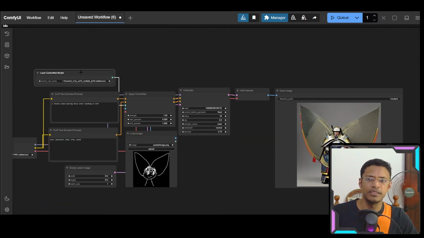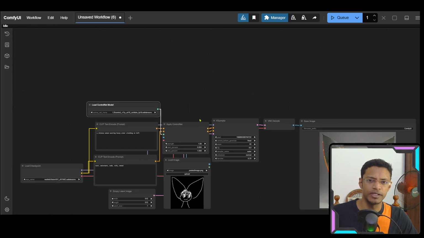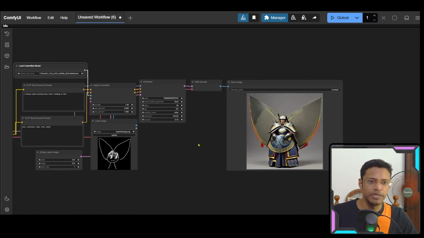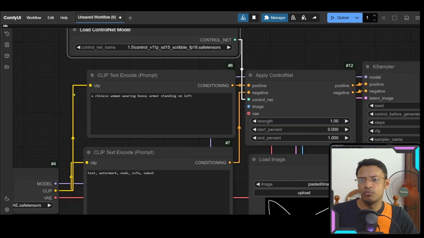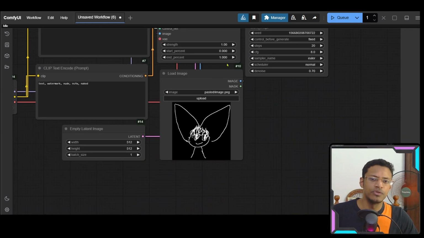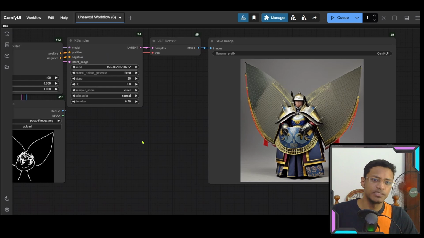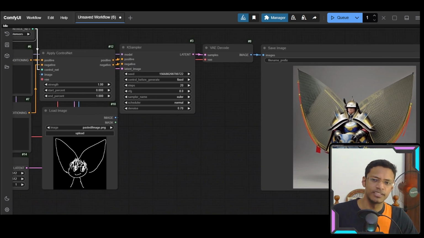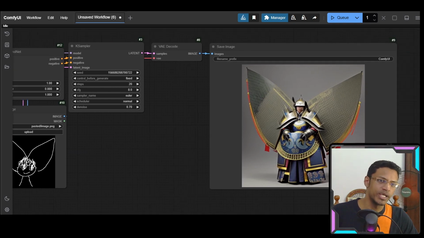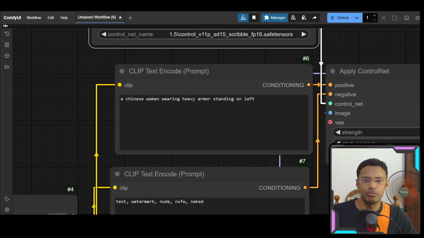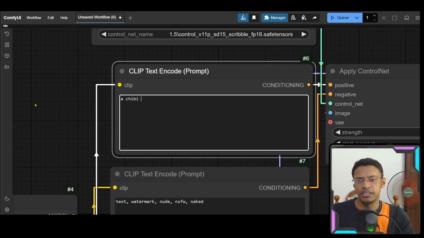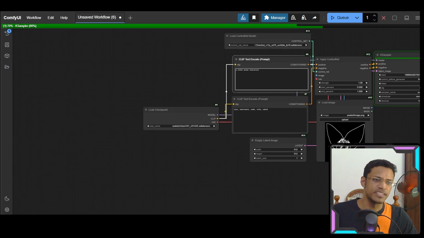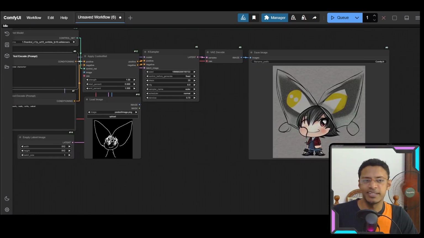Okay, so now you can see if we have the correct model selected in the load ControlNet model, and we have that particular image, it will try to restrict whatever our prompt is to the image here. In this particular case, it's trying to control the final generation based on this. So we can see these two ears are becoming wings because the prompt is different. If I were to change this to a chibi anime character, I think this is what this one is, you can see now it's trying to restrict it to this only.